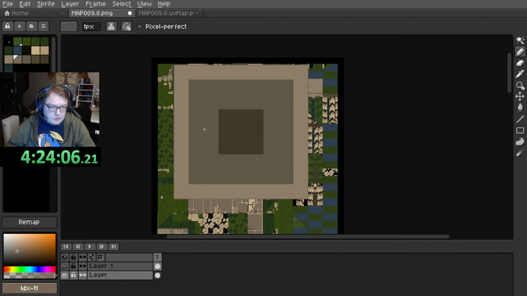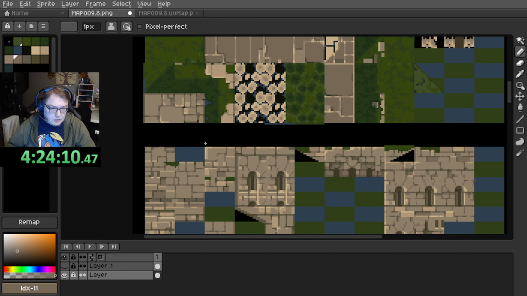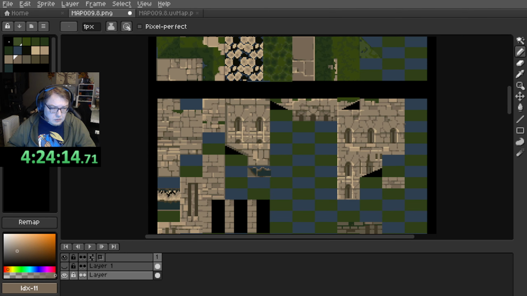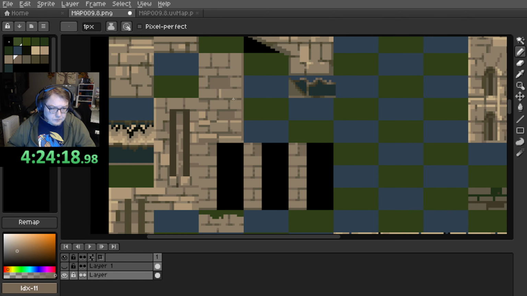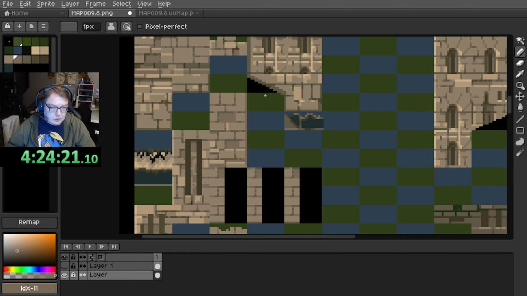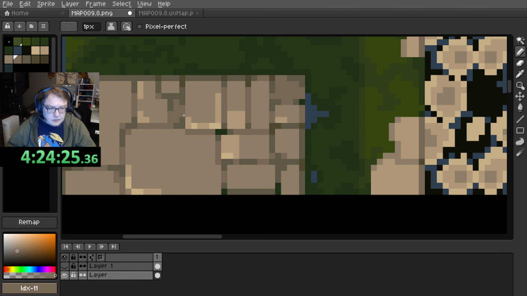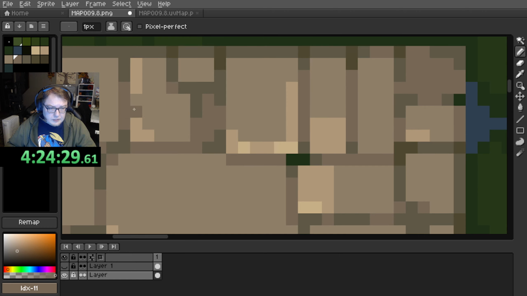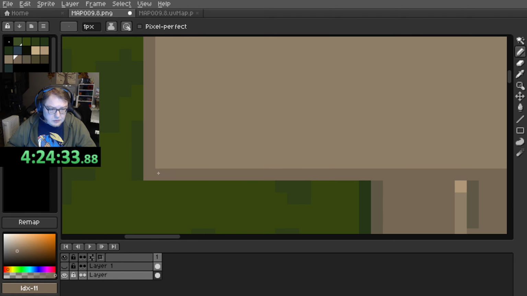Okay, so we've got the corners. And we want to have some kind of brick. We could do that, but I kind of want it so it looks like a bit of an inlay. Is that a different color? No, that's the same color.